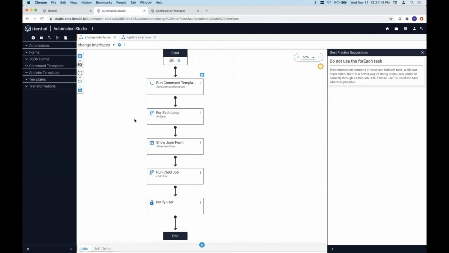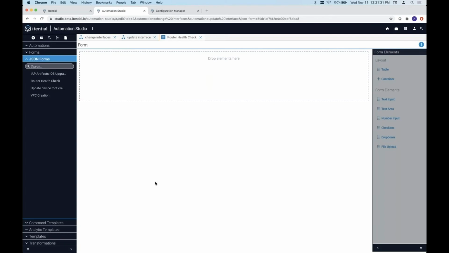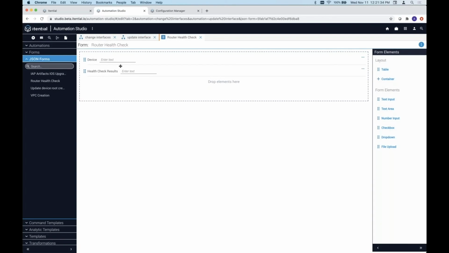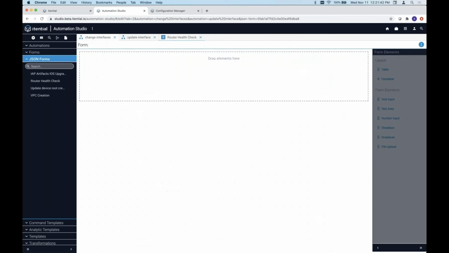The one thing that I quickly wanted to show is we actually already have a JSON form task showing here. And again, with our new tab window, what you can do is you can just open a new JSON form. You stay in the context within your automation. And all you need to do is jump over here, confirm that. And now you're in the form that you want to execute from this automation without ever losing the automation itself.